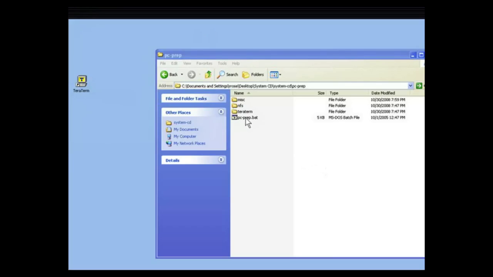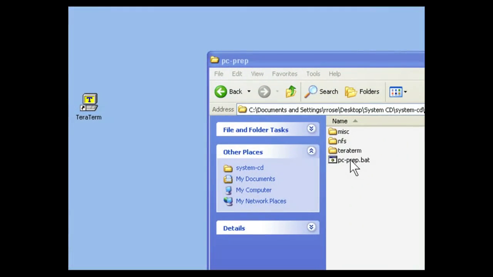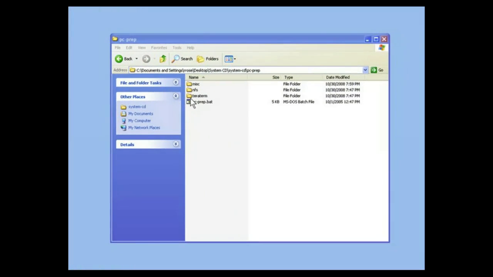And that's how that would end up working. So that's how the PC prep works. And its sole intention is to install these programs for you so that you don't have to wonder what you have to have on your computer. So you can place this on pretty much any operating system, and you can also place it on any computer in your facility. The only rule is that when you run the NFS server, it will only allow that license to be run on one computer at a time. So you'll have an alarm come up if you try to run this in multiple locations. So you just turn it off on one computer and run it on another. But generally, you're only doing one thing at a time to the Utah devices anyway.